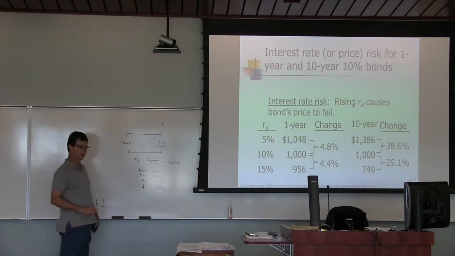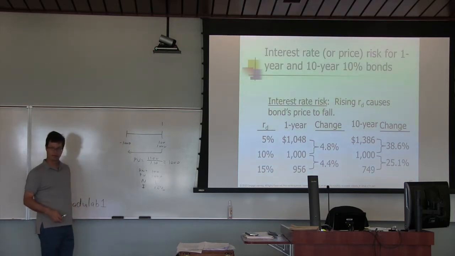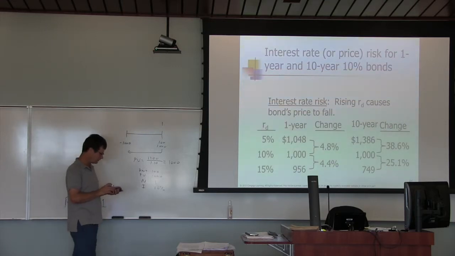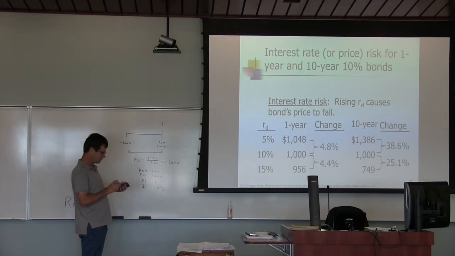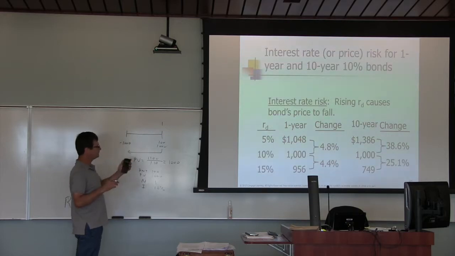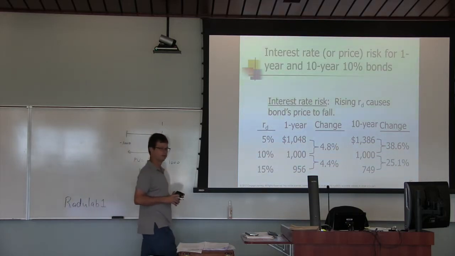So if you put that all into your financial calculator there, it's going to give you back the exact same result, right? It's going to tell you that the price is $1,000. So 100 for your payment, 1,000 for the future value, 1 for N, 10 for I, compute PV, and it's going to come back and tell you $1,000 for that.